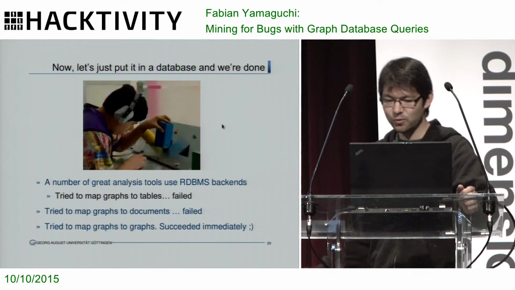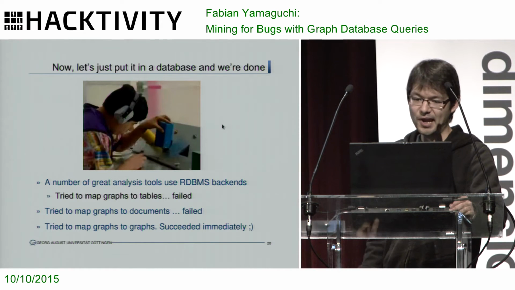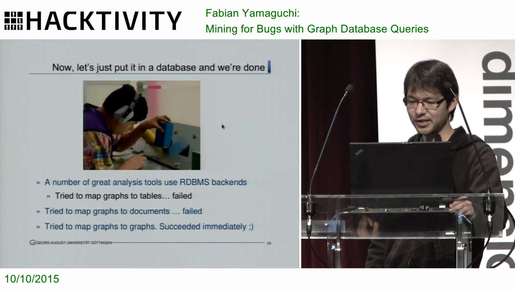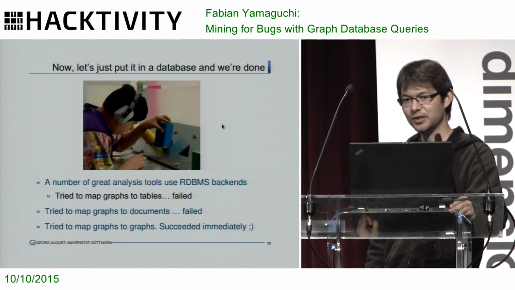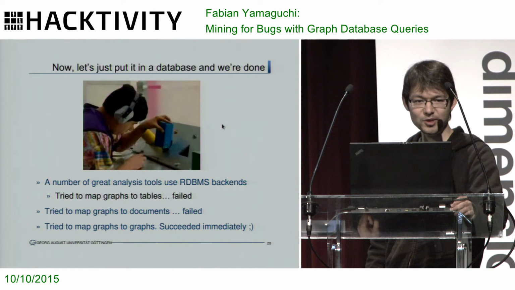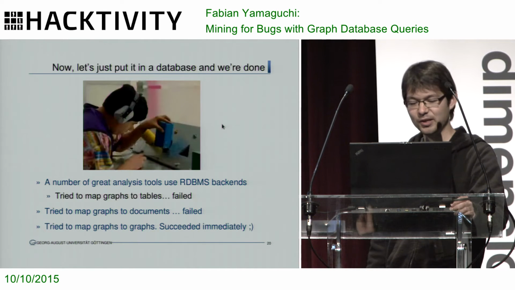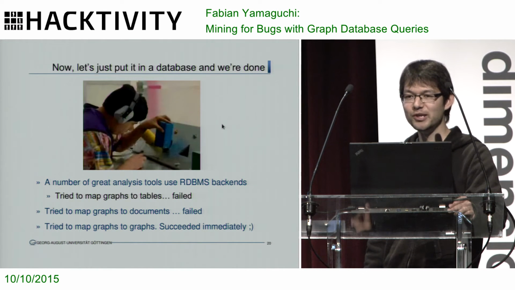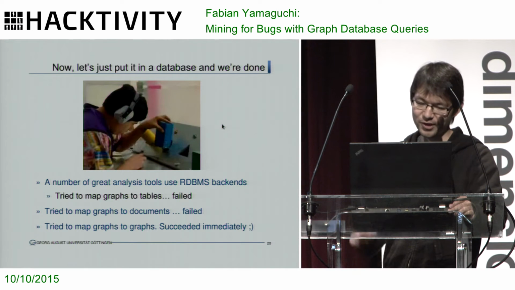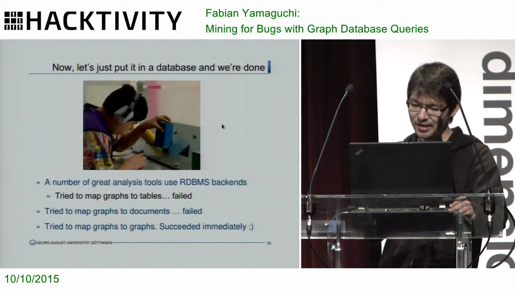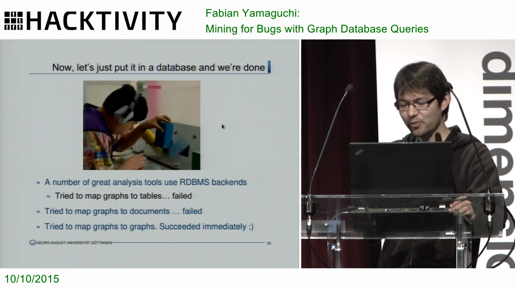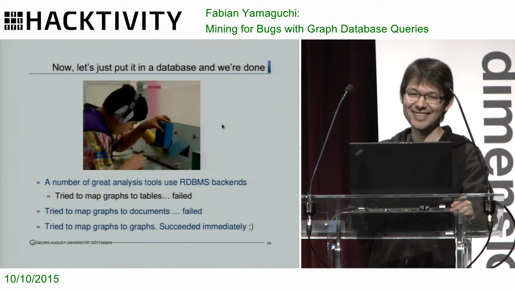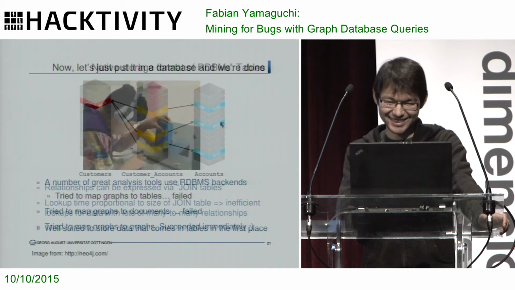Now, once we have this, we wanted to somehow store it, to query it. And we tried to store it in relational database management systems because there are a lot of good reversing tools that use relational database management systems. So we're thinking, why not? And we failed completely, writing a lot of code to just map graphs to tables, and failed. Then we tried out document databases for some reason. I'm not sure why, but of course that fails as well because mapping documents to graphs is hard. But actually, mapping graphs to graphs succeeds immediately, so we ended up using a graph database.